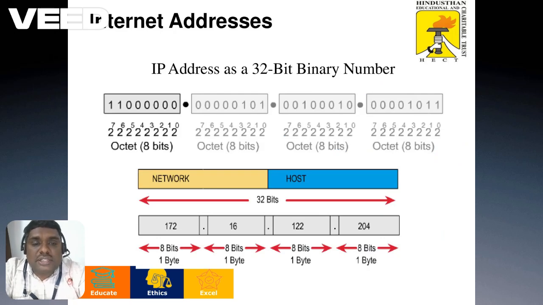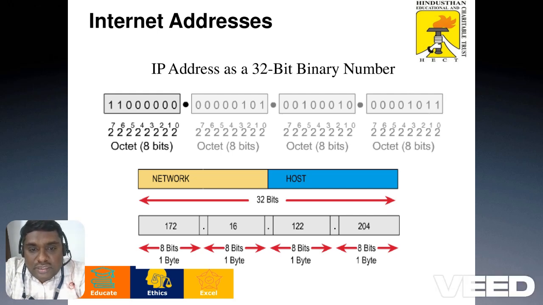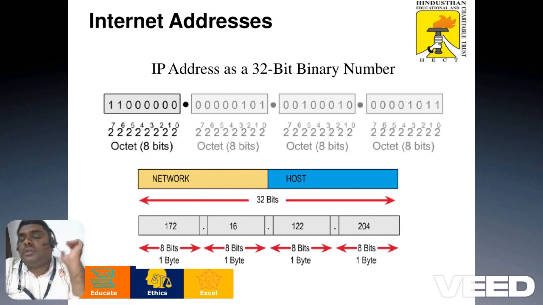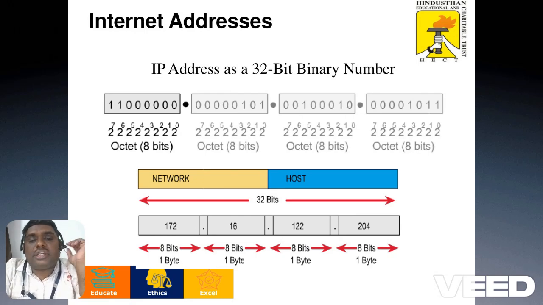So an IP address is generally a 32-bit binary number. It generally starts with 2 power 7, 2 power 6, 2 power 5, 2 power 4, 2 power 3, 2 power 2, 2 power 1, 2 power 0, and it is generally split into four parts. It is split by using the dot. The address is generally split into two parts, which are a network ID and a host ID, totally 16 plus 16, totally 32 bits.